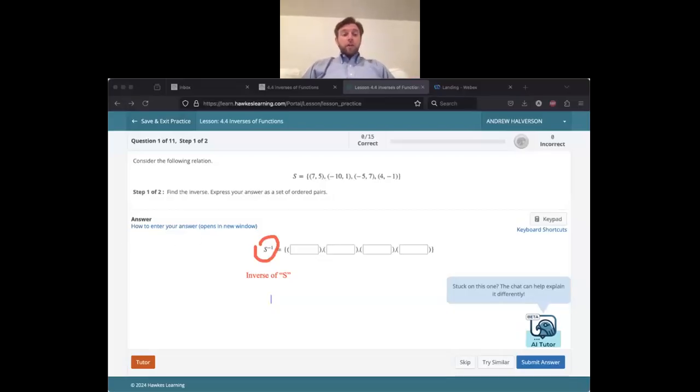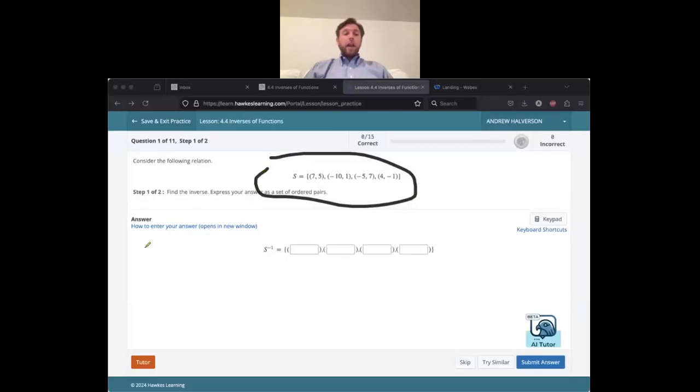So first of all, this one is already sort of assuming, by the way, that this is a one-to-one function, and it is, so we're good. I'm not going to go into the details. We'll see another example. This question focuses on, if you have a one-to-one function, how do you find the inverse? So let me do it this way. I'm going to take this and write it not as ordered pairs, but as those ovals, okay?